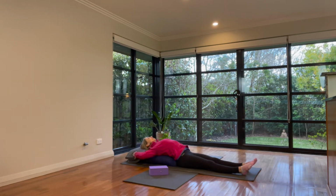Pull extra cushions. I always put a blanket in under my head to help me keep my chin tucked down, back of neck long. Arms out comfortably wide. Turn the palms up in a gesture of openness and receiving.